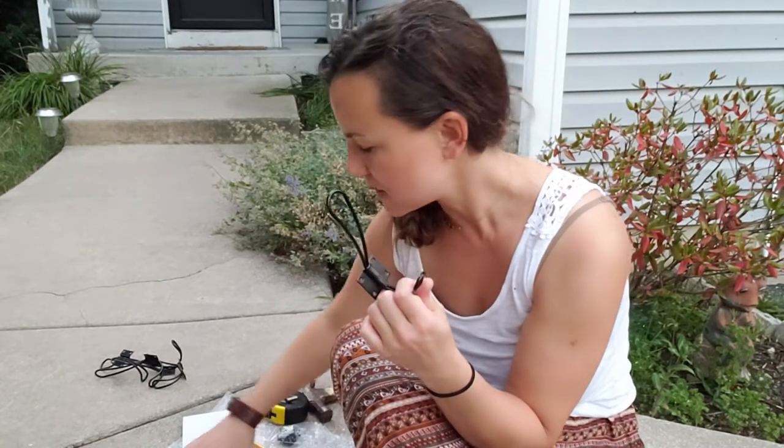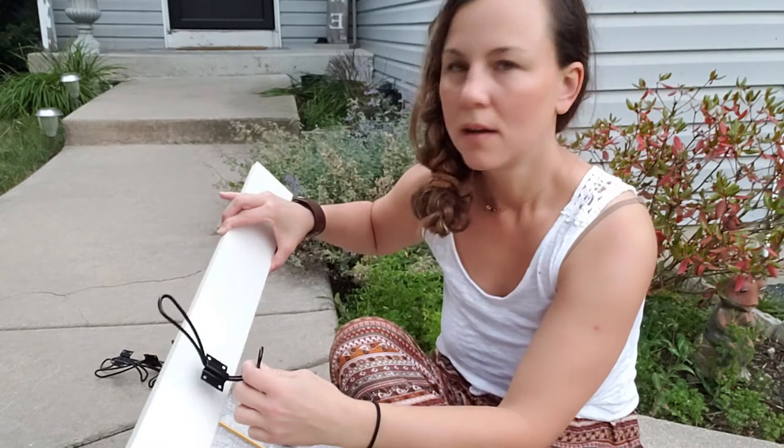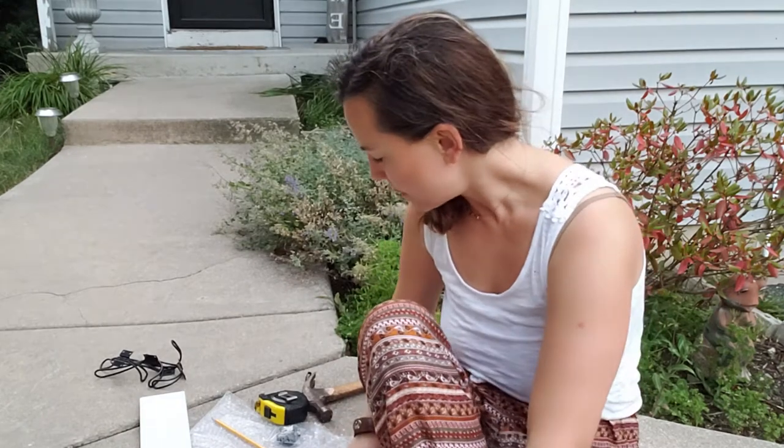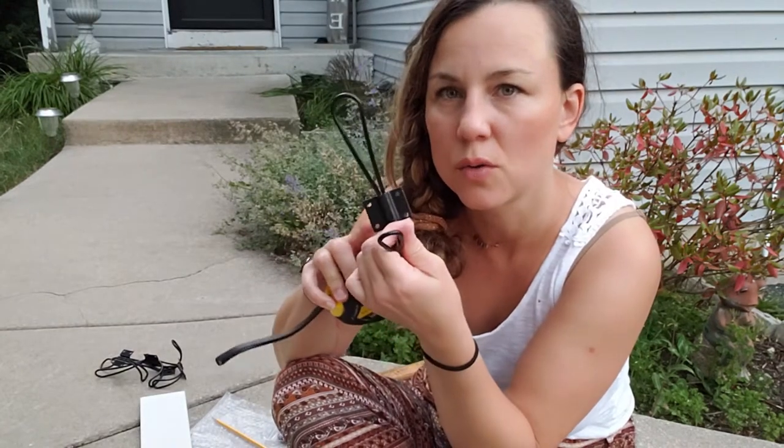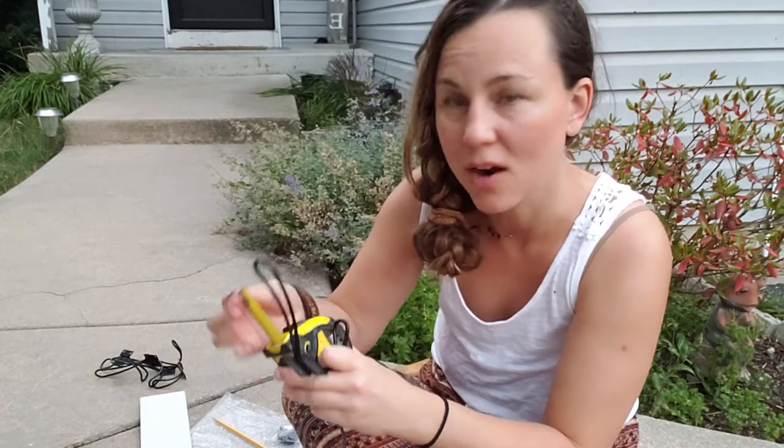Now that my piece is painted, I'm going to make my markings so I can put these hooks on the piece. I already let this dry. It's been drying for about an hour. So what I'm going to do is I'm basically going to measure the holes, how far apart they are.